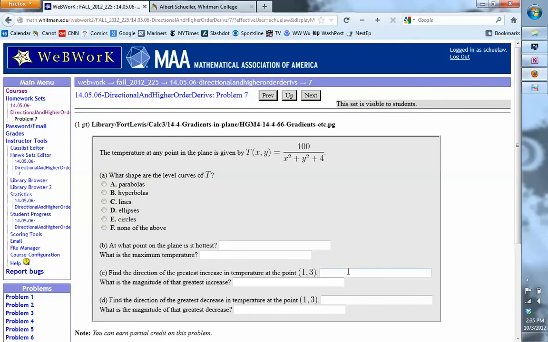And then it goes on and it says, what's the magnitude of greatest decrease? In my opinion, that's a positive number, which is the magnitude of the vector that you just calculated. And in fact, it'll be the same as this answer. They, for some reason, wanted a minus sign there. So if you get this value right here, and put it in here with a minus sign, I think that's the right answer. That's what web work wants. What I would want is the positive number.